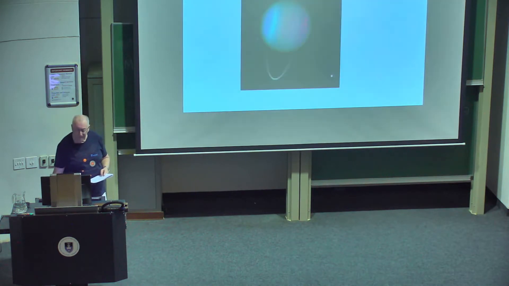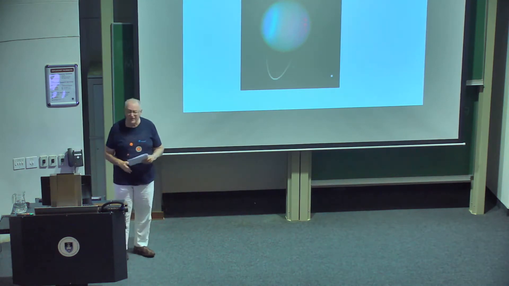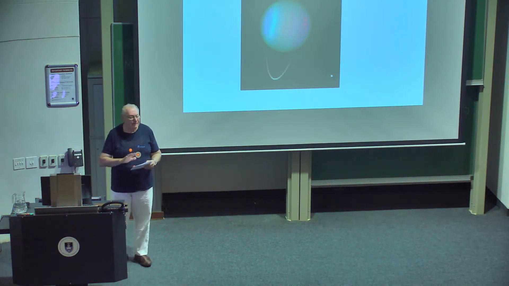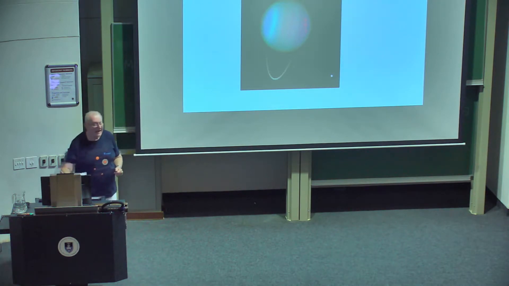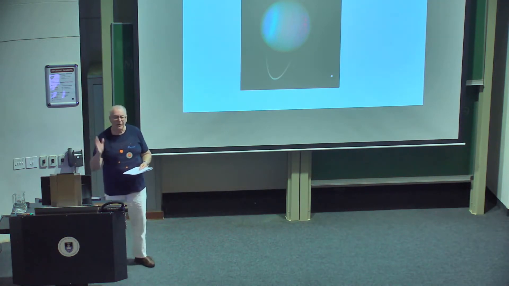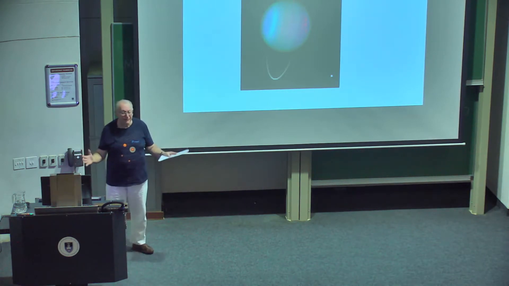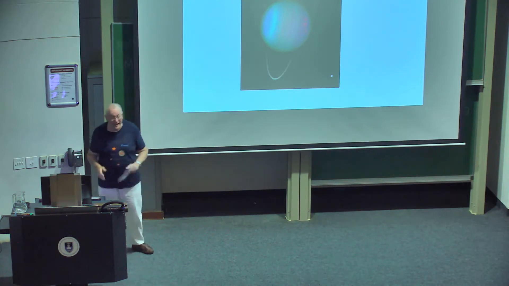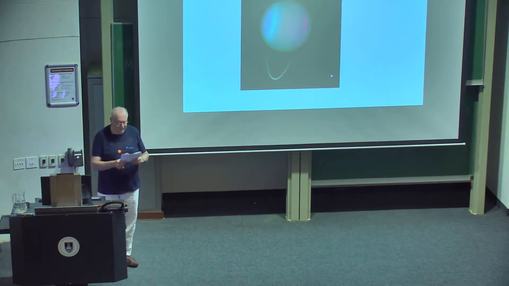The next planet out from the sun is Uranus. Through a telescope the planet simply has a very pale green tinge. Here the colors have again been deliberately very strongly exaggerated so the naked eye can see any bands in Uranus's atmosphere. Uranus and Pluto are the only planets in our solar system whose axis of rotation is tilted almost perpendicular. And the Voyager 2 probe also discovered 11 moons around Uranus which are too small to be seen from Earth.